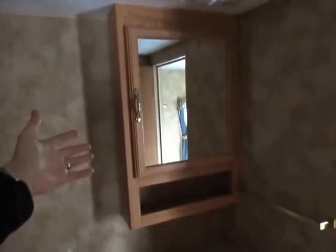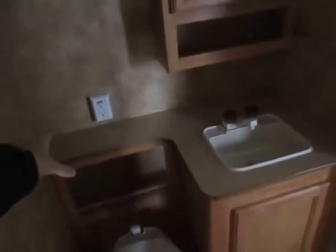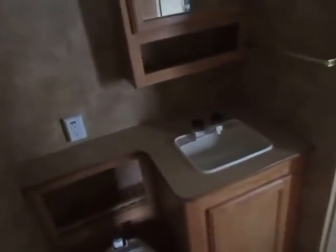It's a good place to keep all of your toothpaste and toothbrushes and all that stuff, because in a bunkhouse, in theory, you have a bunch of those. You know, blow dryers and shavers. Keep all that out of the way so you can keep this open and clean and clutter free, because in a bunkhouse with a bunch of kids, you're going to have enough clutter anyway. You don't need to add to that problem.